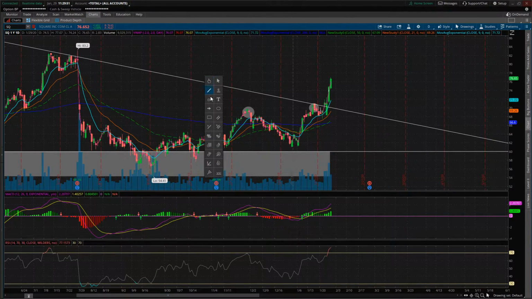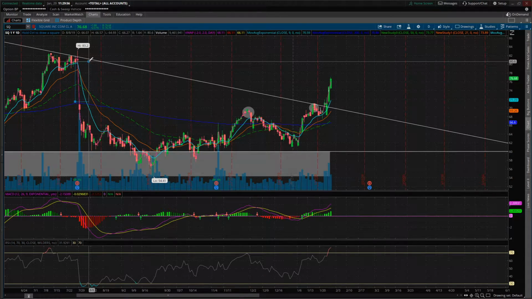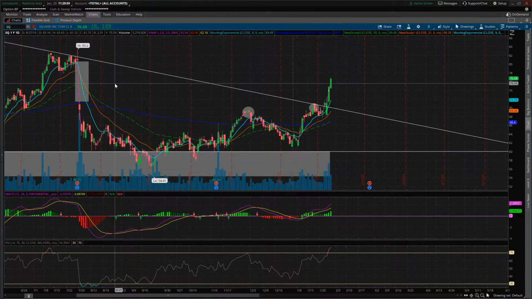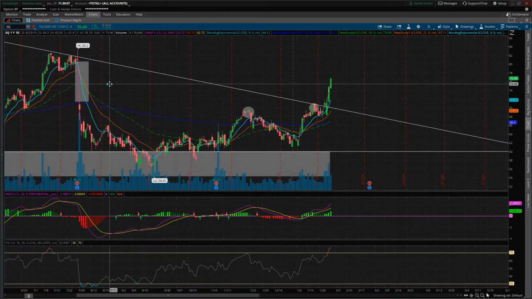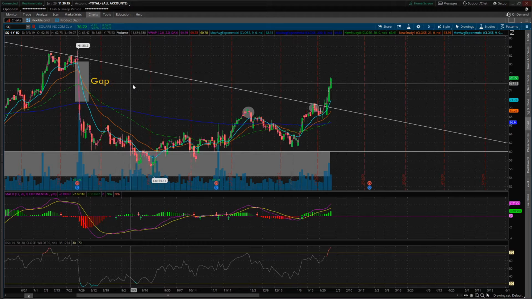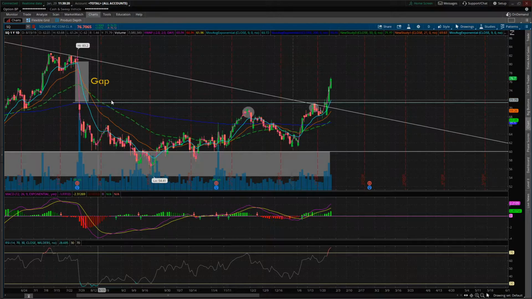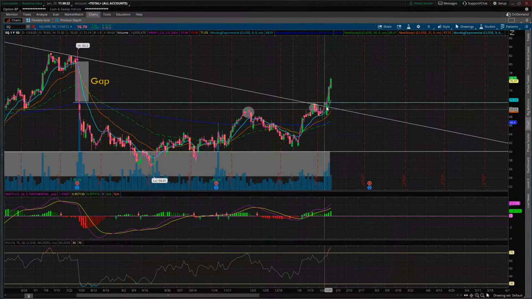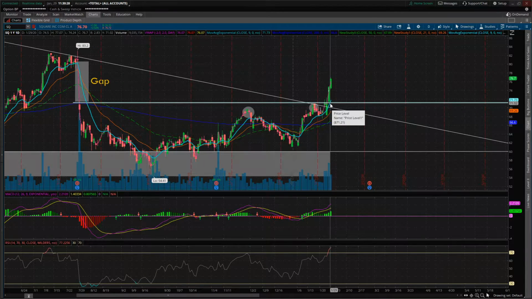What did I see? The first thing that I noticed is that on a previous earnings call, we had this gap area right here. And oftentimes what stocks like to do is once they move up into this gap area, they like to start to potentially fill the gap. It doesn't always happen, but it is something that traders look for. Okay, so we knew that we had this gap area right here. I'm even going to draw a trend line across it. And you can see we tested this gap area once, twice, and it was the third retest of entering this gap that we decided to put this on the watch list.